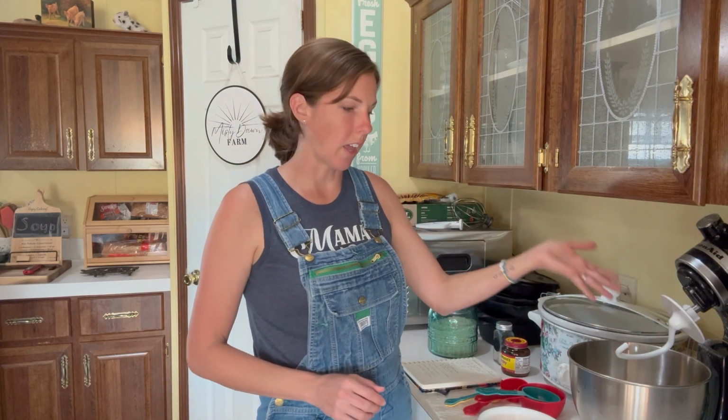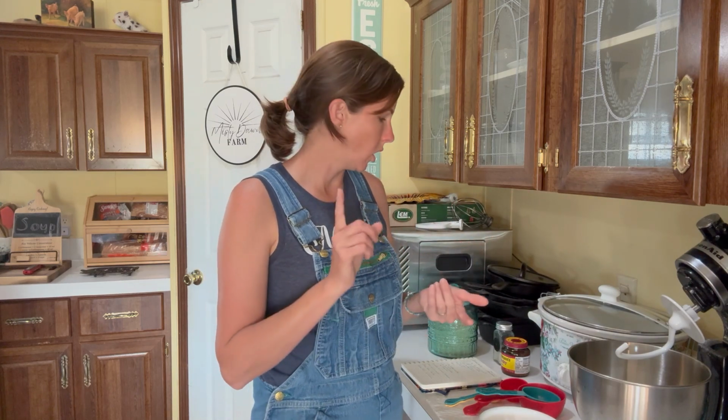Okay, I have my mixer set up with a dough hook. And I need flour, yeast, sugar, butter, salt, and water. That's it. That's all you need.